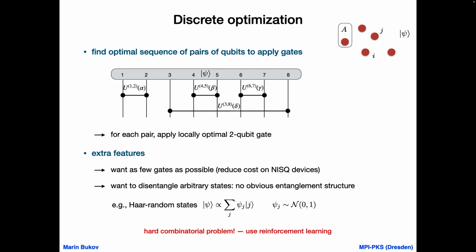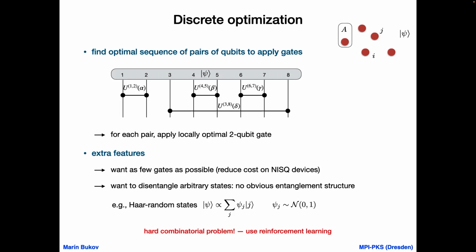So a state, an initial state with no obvious entanglement structure. And that's the whole point of using machine learning for it. And we'll see in a second that we'll be able to recognize the structure of the entanglement and then give you the corresponding structure of the circuit accordingly. And one example of this, an arbitrary state can be anything you want, but one specific example of such a state is the Haar random state, or the family of Haar random states, where you just write down the state in terms of the computational basis and you draw the amplitudes from a normal distribution.